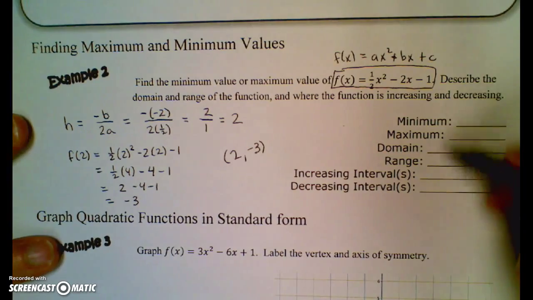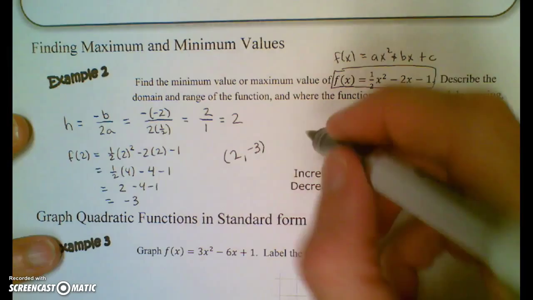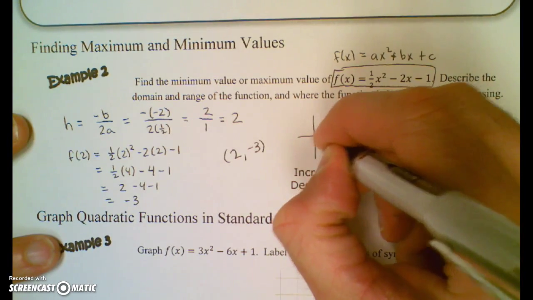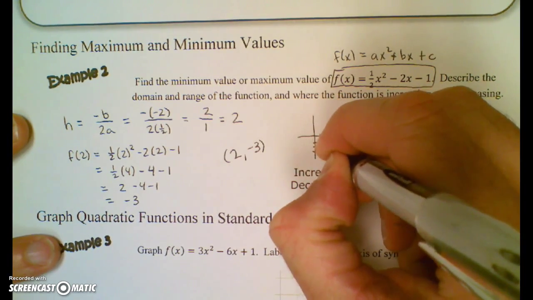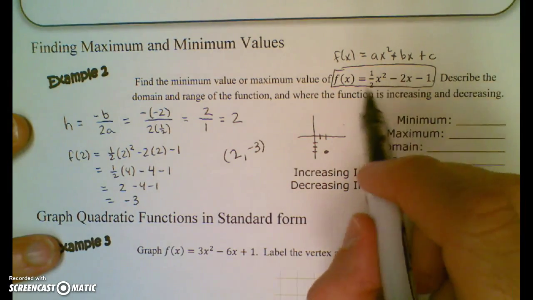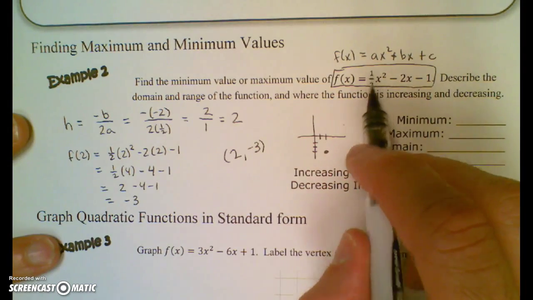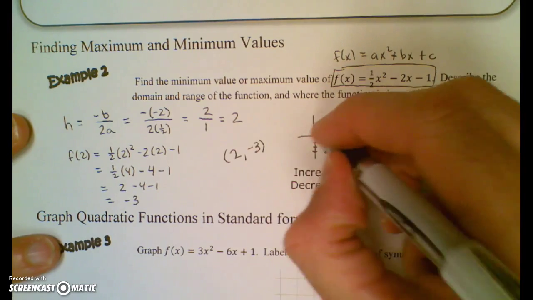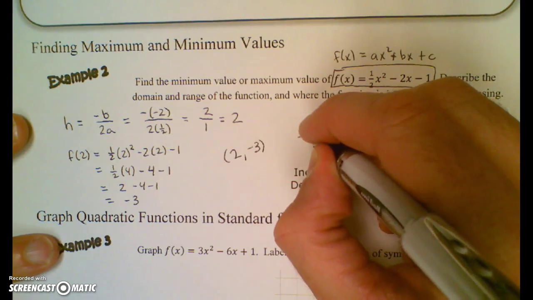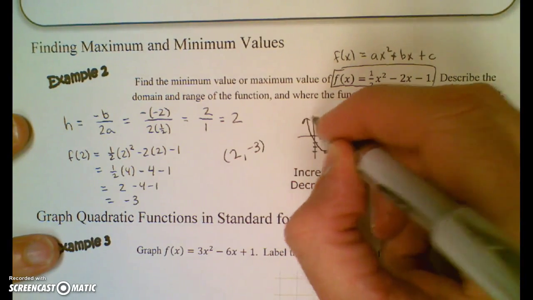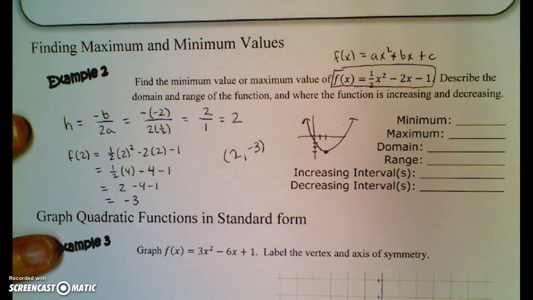So now I have to ask myself, how do I use that to help me answer these questions? Well, I could draw a little graph just to give myself a little representation. So I know my vertex is over here. I know for a quadratic it should be a U shape. So looking at my function, your a value is going to tell you if it's going up or if it's flipped over. Since the a value is positive, I know my function is going to look something like this. It's not exactly like this, I'm just estimating. Generally, we would want you to create a table and find at least 5 points to get the nice shape. But for these questions, I don't need to do that at this point.